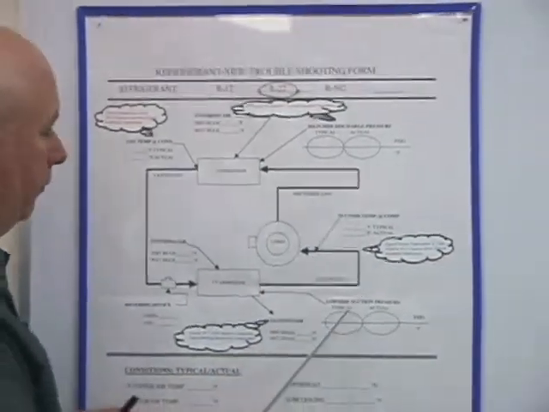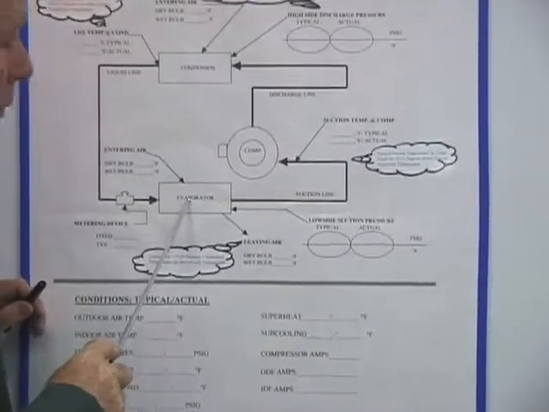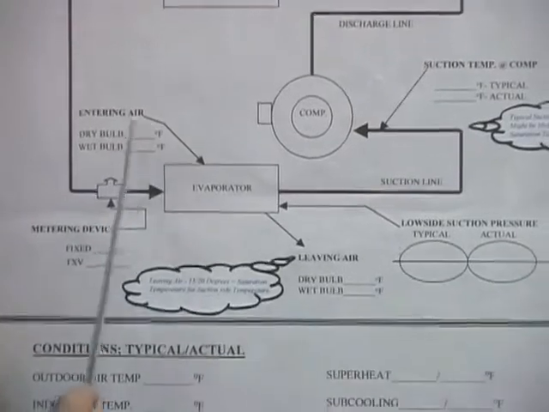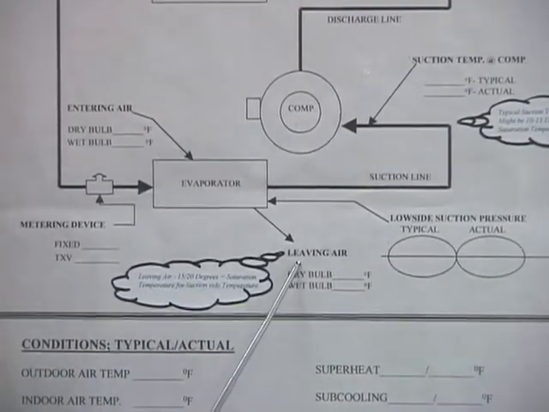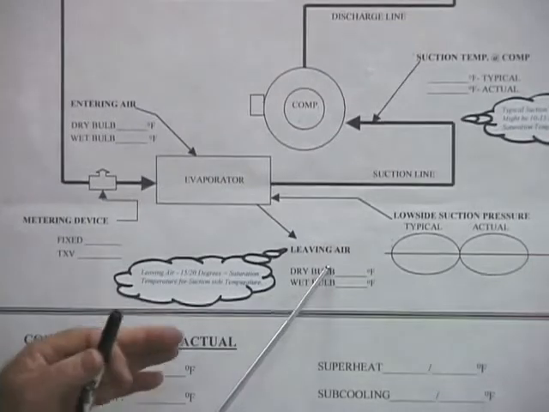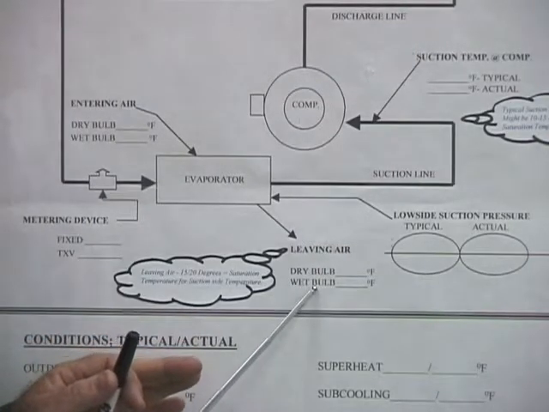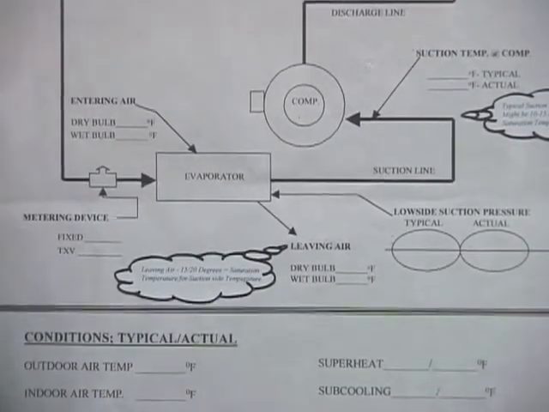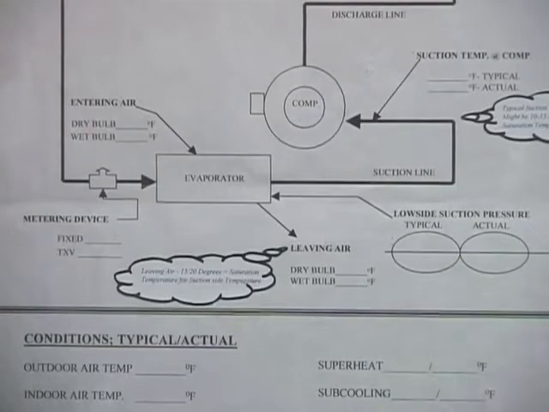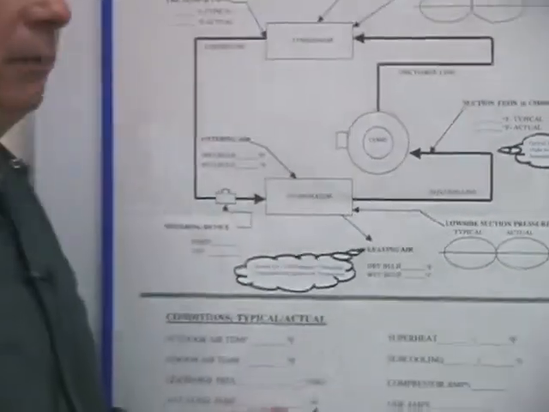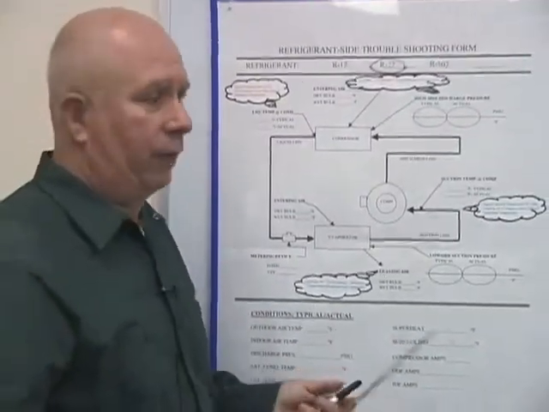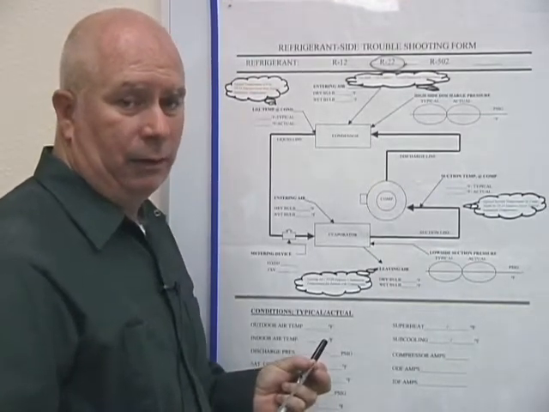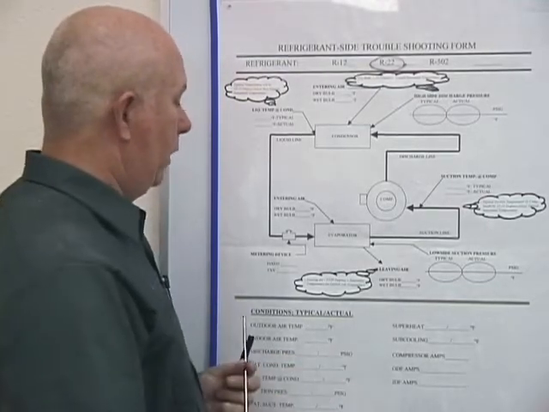We come down here, we got the evaporator, another major component. The evaporator is going to have both entering air and leaving air. Now, your leaving air, you want to take, again, the dry bulb and the wet bulb at the nearest location of the vent coming out of the ductwork. Now, it may be in the hallway, maybe the first bedroom that you come to, the bathroom, whatever. You want to take that dry bulb and wet bulb again, and fill it in at that location.